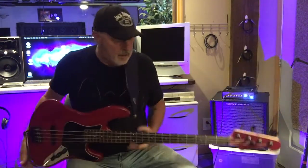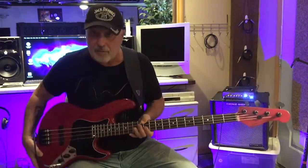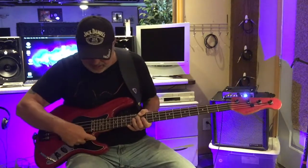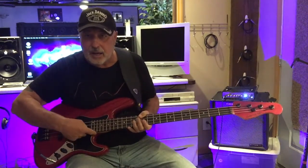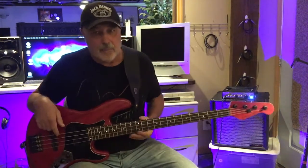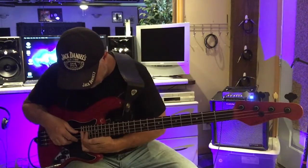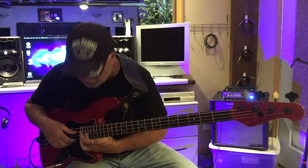You're gonna be getting down. Anyway, one thing I always, I used to have a P bass, and I cut this area out of my P bass, and I later found out that Billy Sheehan did the same thing, and then manufacturers started doing it, Fender started doing it. Now everybody lets you do that, they cut that out, so you can go way up here now.